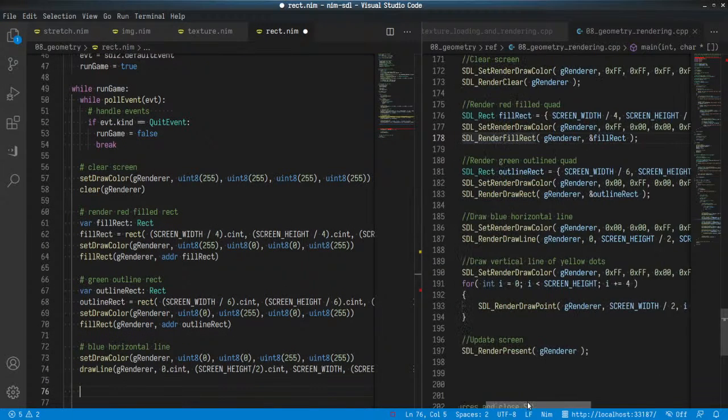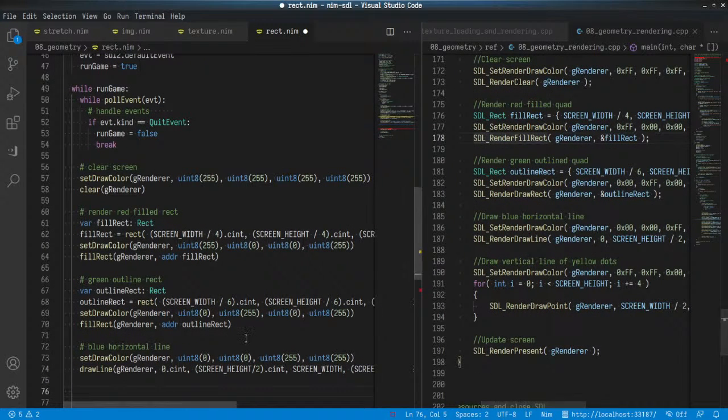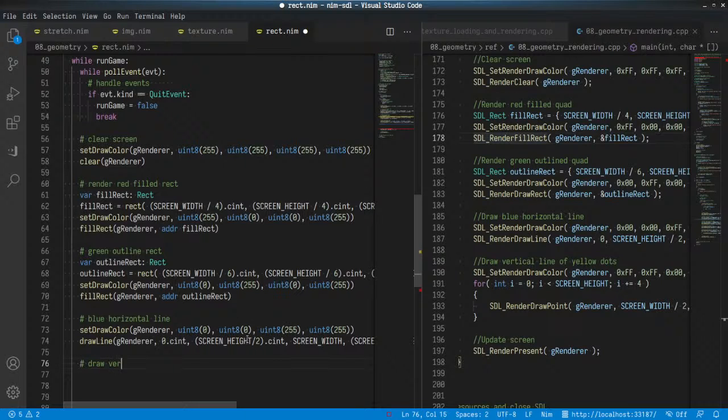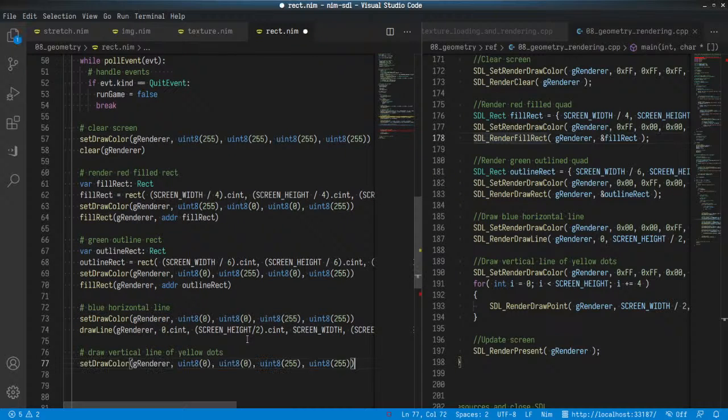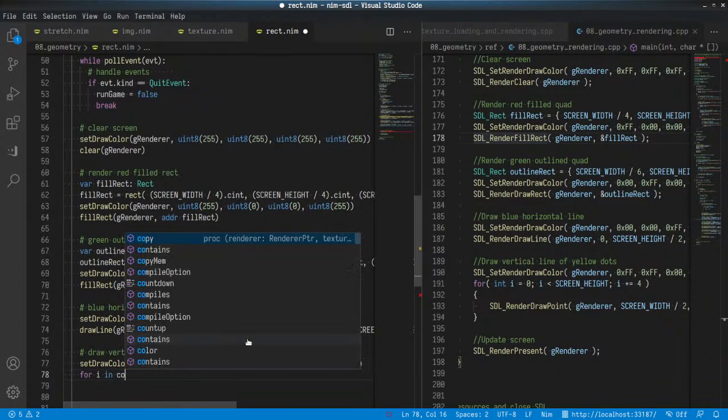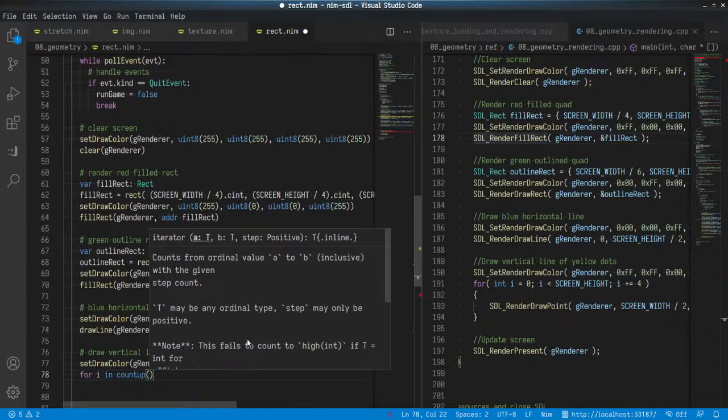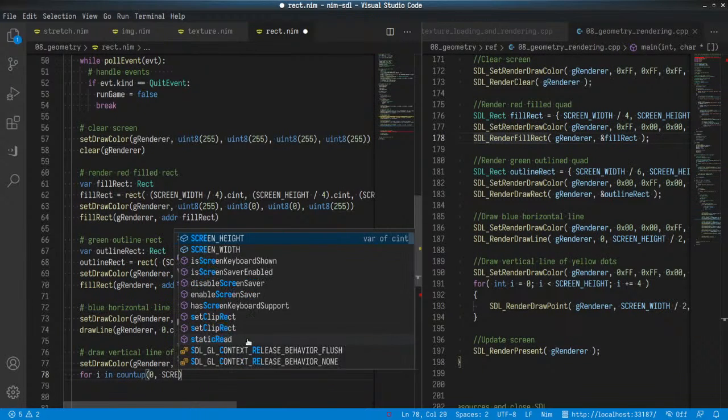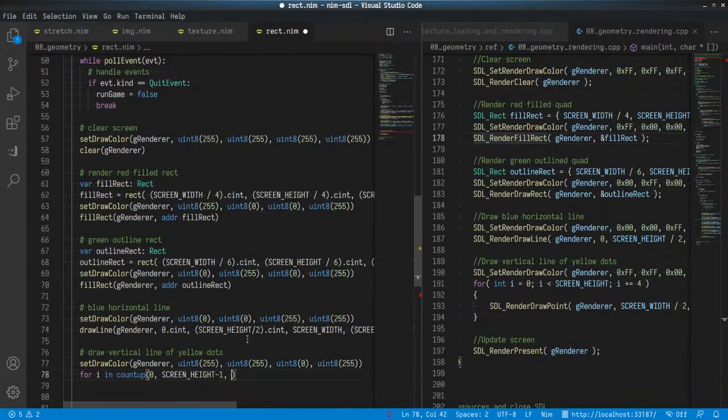And then lastly, we want to draw a vertical line of yellow dots. Okay, so we want to set the color to be yellow first. Alright, and now we have this for loop for i in count up 0 to screen height minus 1, increment by 4.